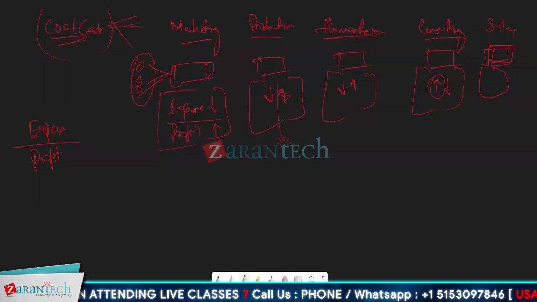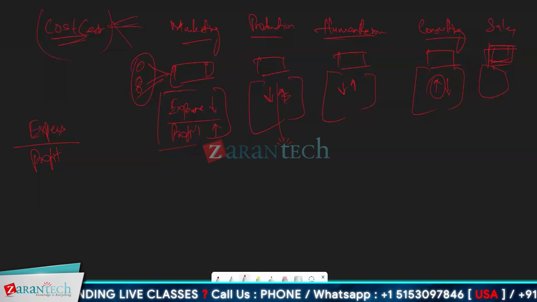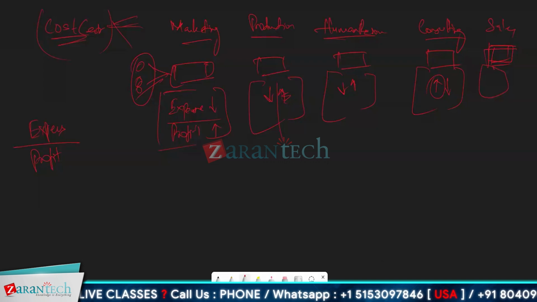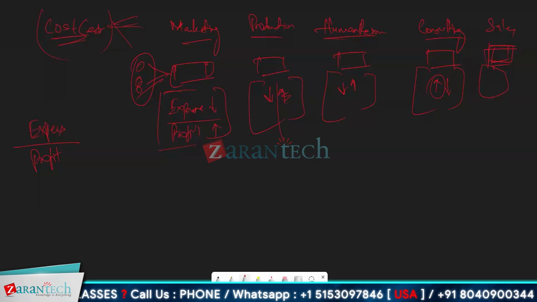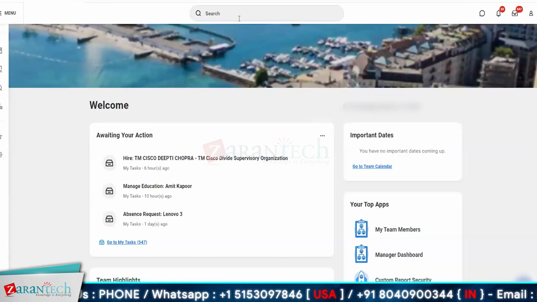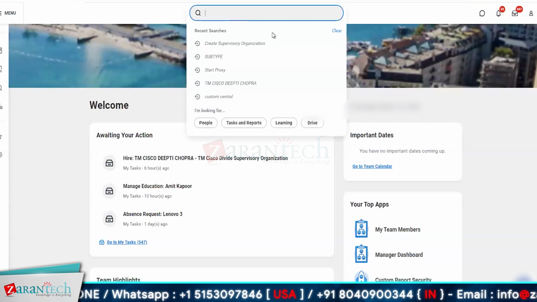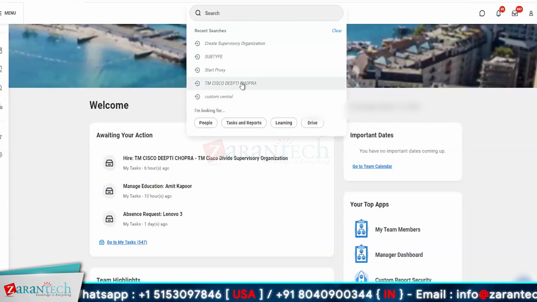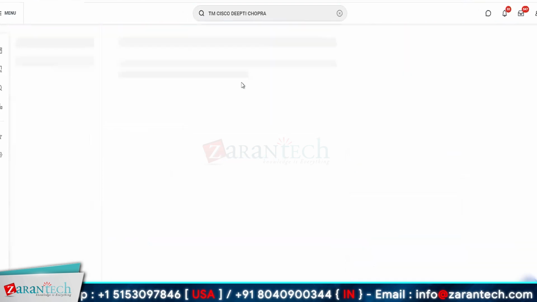Every employee will have an employee ID assigned, right? If you go to any random employee, let's say I'll just search for some. Tom is a very common name, so I might find some Tom. You see, there is an employee called Tom. You will see this employee has an employee ID.